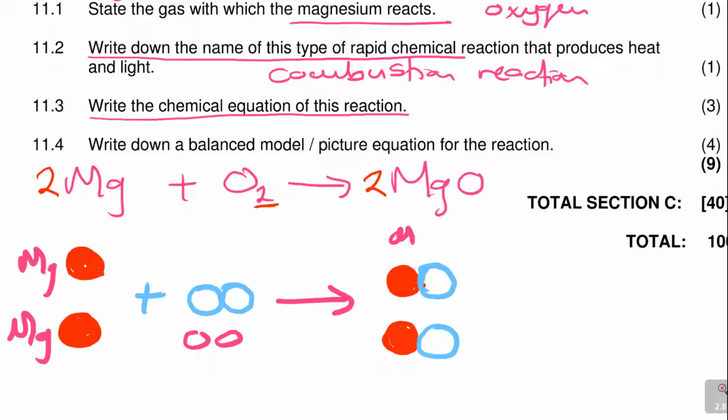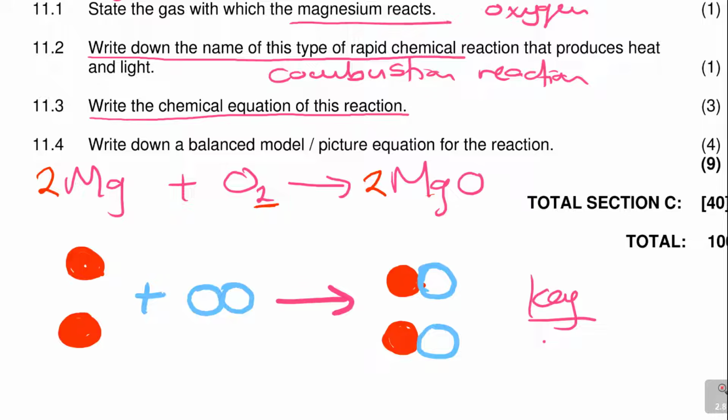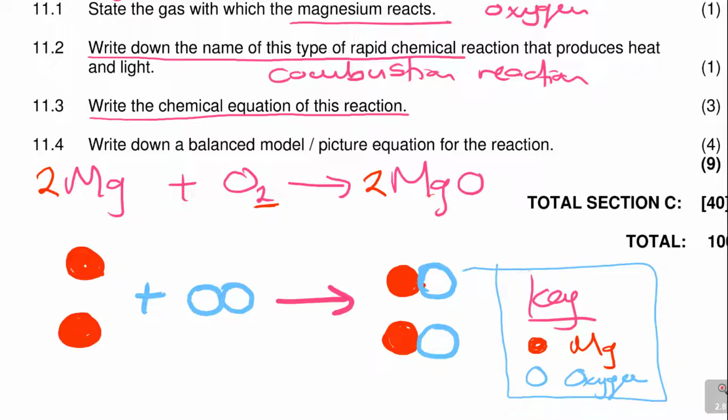I think that. But okay, I forgot something here. You will say, yes, you forgot. What is it? I forgot the key. The key. So you must do this and say, this one here represents Mg, and then you say this one represents oxygen. Alright, so that is very important also. Then you can put the key in a kind of a square like that. So guys, that is that part.